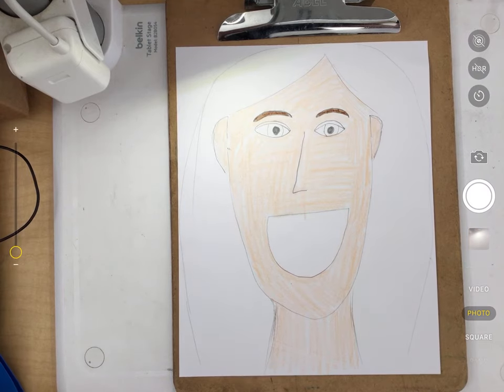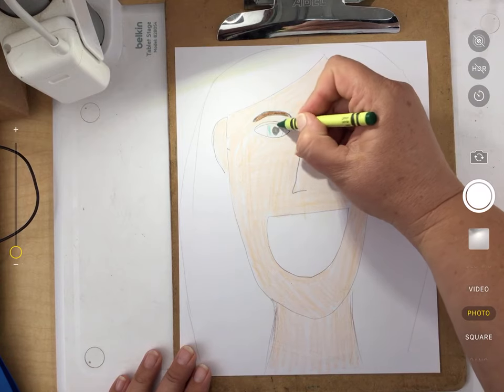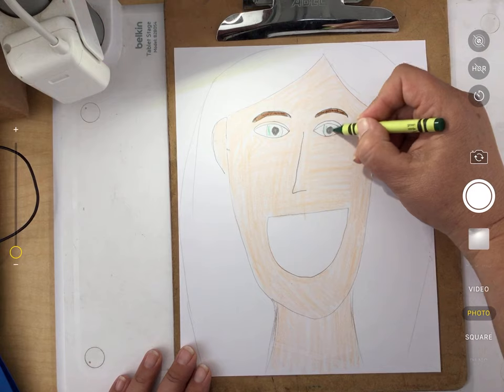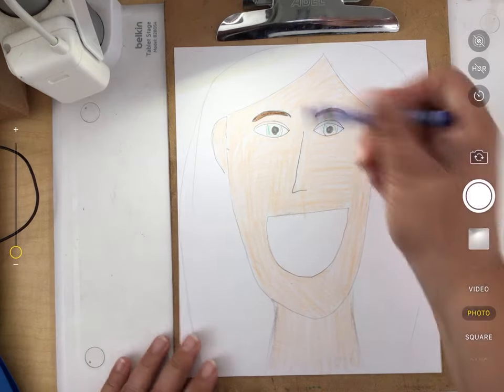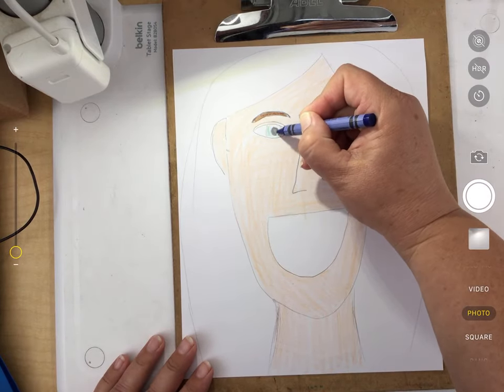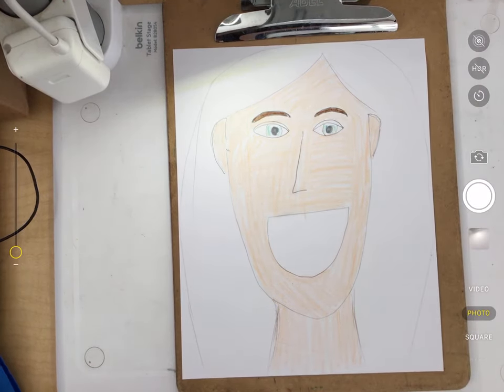What I want to do now is work on adding some color to your eyes — now is a good time to do that. I have eyes that are kind of a funny color. I have some green in my eyes, some brown, some yellow, and some blue. So I have a couple different colors in my eyes. You might have those same kinds of colors, or your eyes might be one color — maybe they're brown, maybe they're blue. Make sure you add the color that matches what your eyes actually look like.